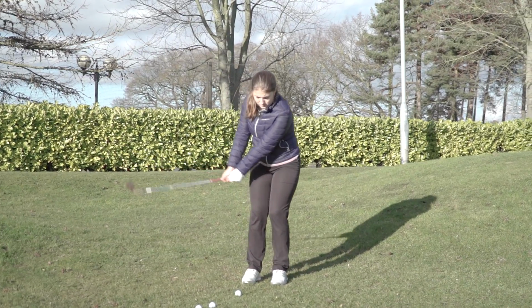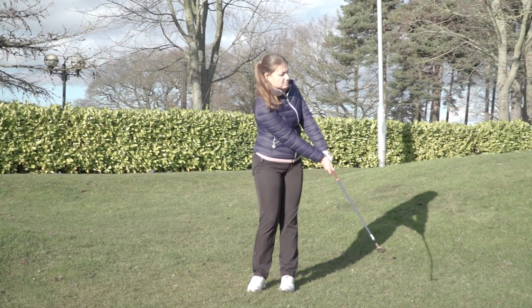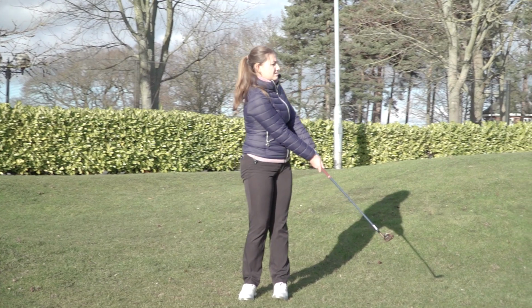And the last thing in the basket is balls. We haven't really spoken about that much, but what was she fitted into? What was best for her? TP5X is an incredible golf ball for controlling spin. If you want to manage your spin and notably get your spin down, there isn't a ball out there that will challenge that, in my opinion. I've seen so many golfers who struggle with high spin go into that ball and improve.